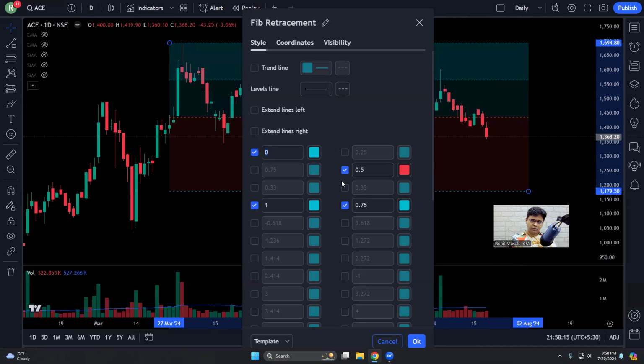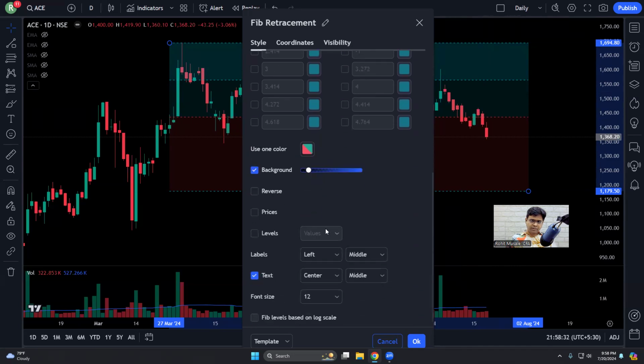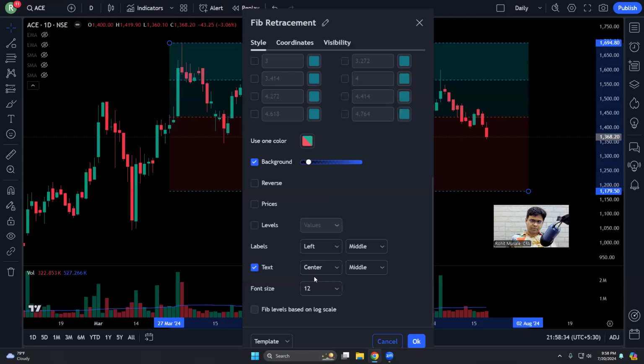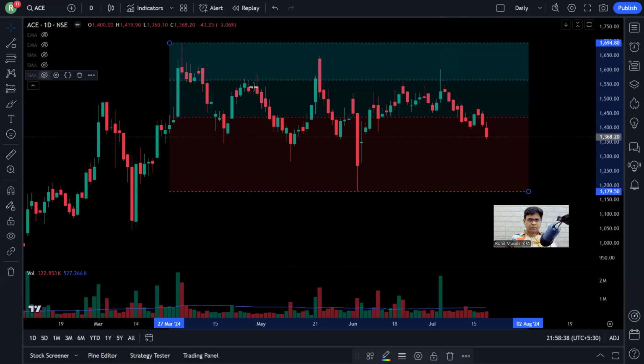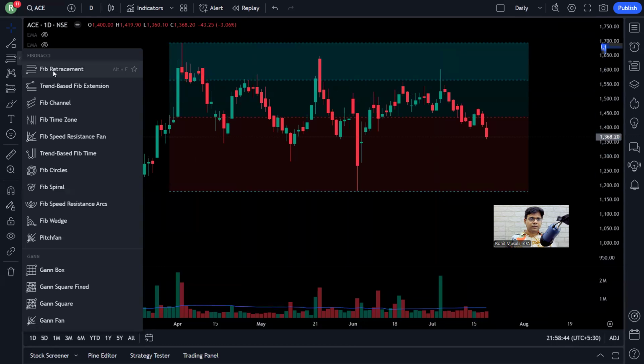So these 1, 2, 3, 4, these 4 lines are important. Okay. And make it this way so that the area gets shaded. You can use any color you want. Nothing to change here. Only these 4 parameters you need to change. You can change the background and things like that. Is not important. Okay. All of these things are not important. So just go to this Fibonacci, take this Fibonacci tool and make the settings, and you should see the base like this.